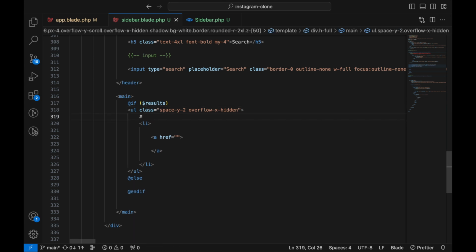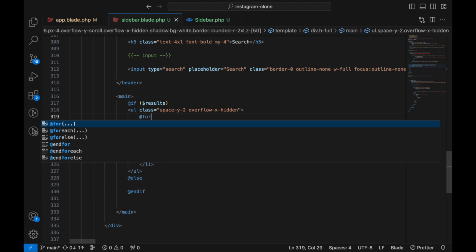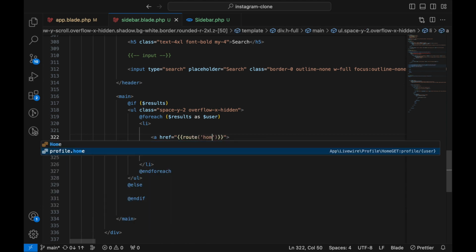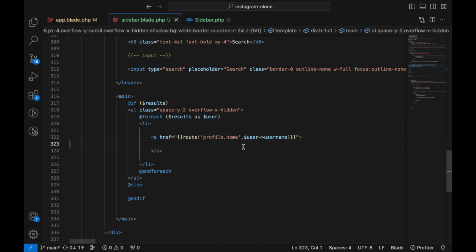So if this results is true, then foreach, let's loop through results as user, and move this end foreach, put it after this list closing tag. In here I'm gonna say route, profile home, I get this username, because when I pass a user here.